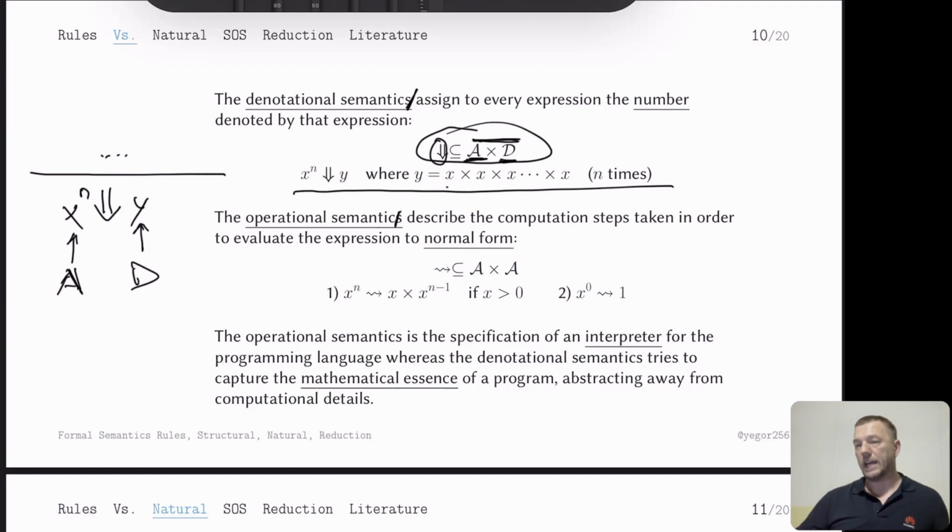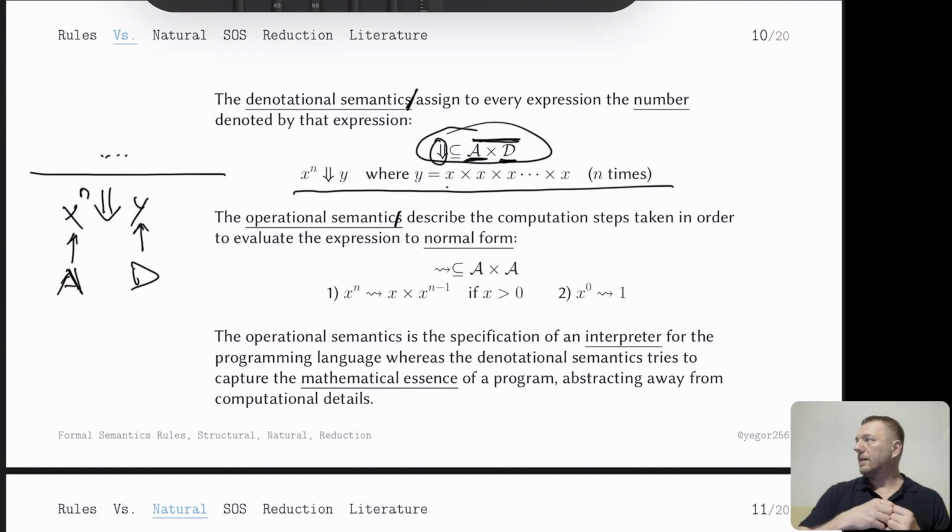the reader already has. So the reader already knows what are the numbers. We don't need to explain what is 42 and what is 53. We assume that the reader already has this knowledge. Now our job is to explain how we can jump from our language, from programming language, to the language you already know. So that's why we go from A to D. A is our new language, which we explain to you, and D is the language you know. And that's why denotational. So we explain what it denotes.